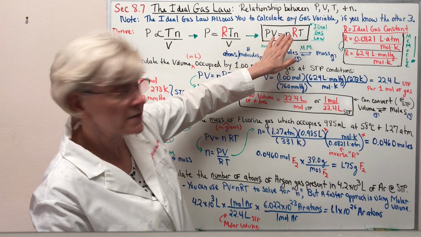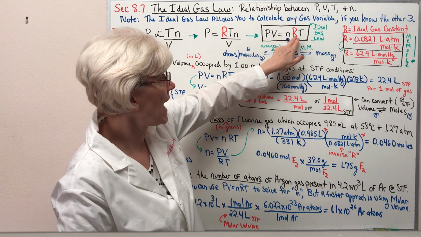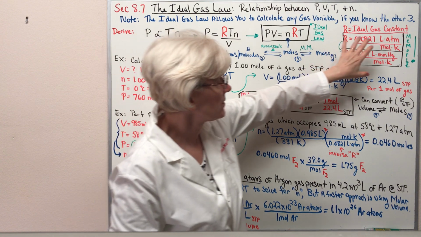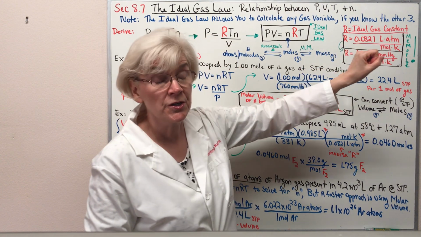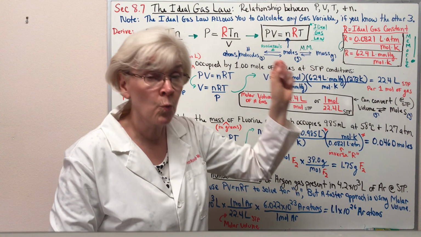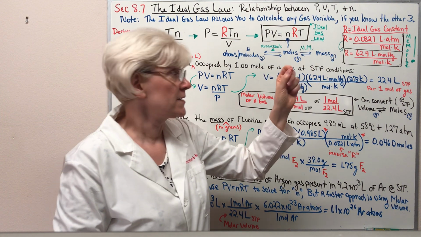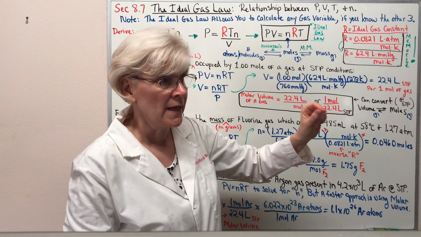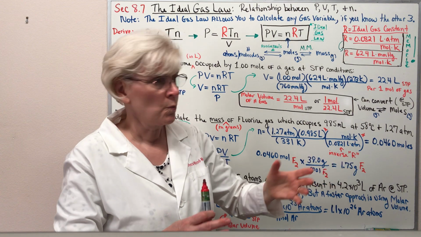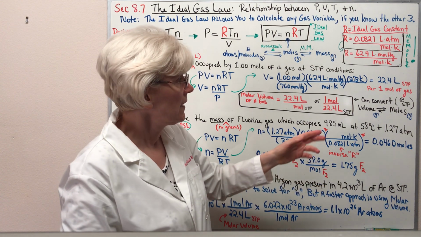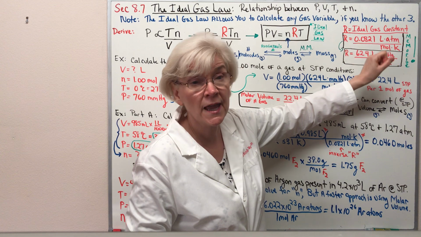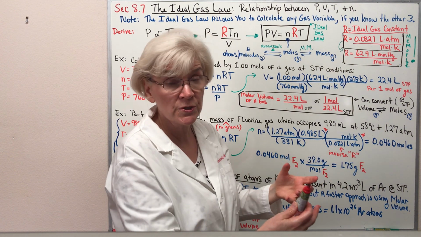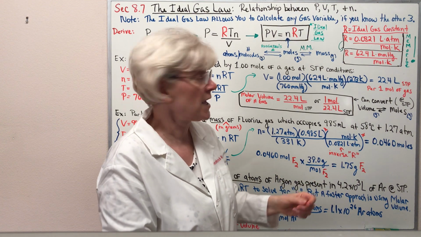In order to do calculations with the ideal gas law, you're going to have to know the value for R, the ideal gas constant. And they're listed over here to the right. You're going to memorize at least one of the values. And if you memorize one, you should be able to calculate the other. And you may be thinking, if it's a constant, why are there multiple values? Because pressure units can vary. That's why. It's a constant, but its number will change if the pressure unit changes.